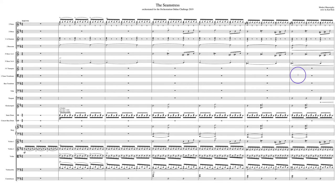But you do not have to put a niente mark at the beginning of a roll. If you just put a triple P on that, you're going to get the same exact effect anyway. I would say really save the niente mark for specific atmospheric textural effects, okay? And don't just throw it around like it was a very ordinary thing for a timpanist to start from a niente. This just means triple P to most timpanists, so just write a triple P. Save niente for things where there is no other possible marking that you could use.